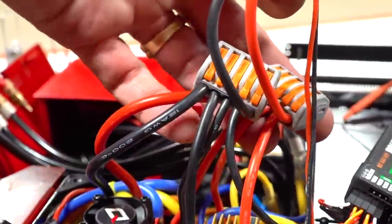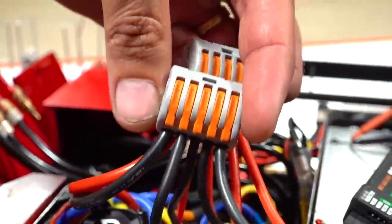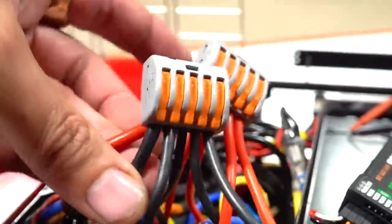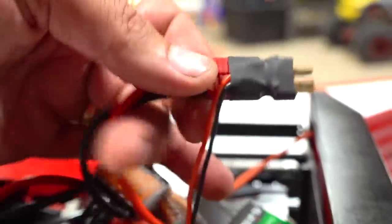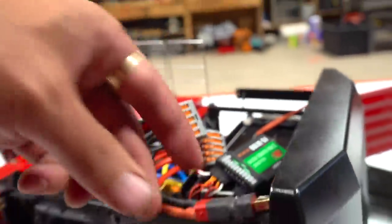Because those ESCs are connected one wire per hookup here, right? Red and black, red and black, red and black, red and black, and then out to the end, red and black, boom, into the battery, everything's powered up.